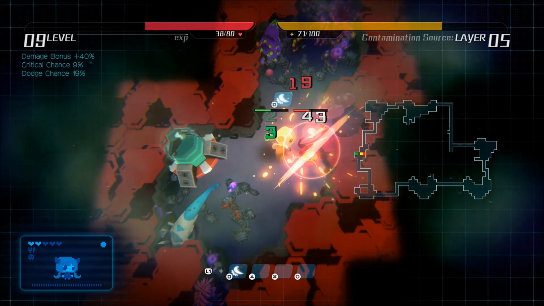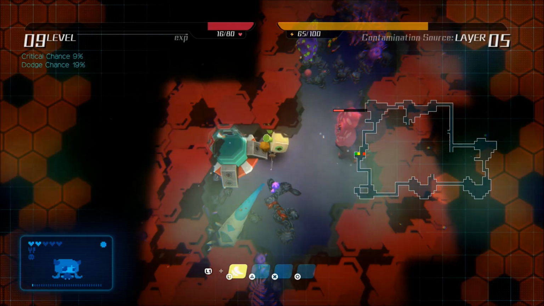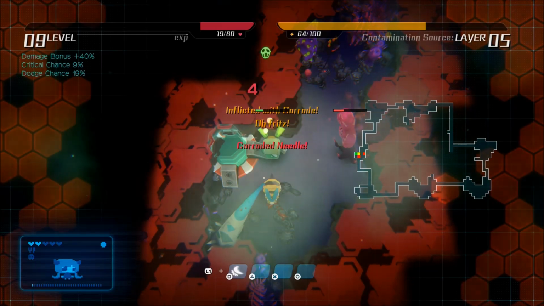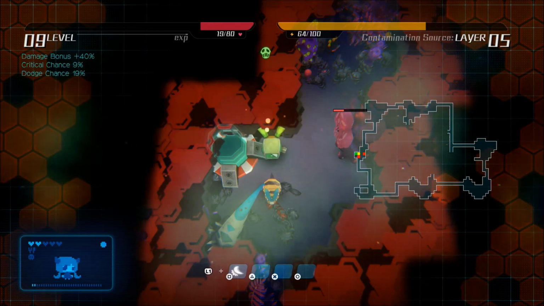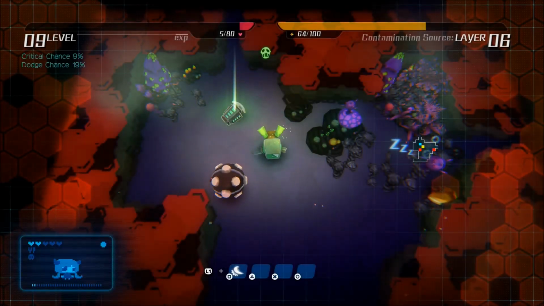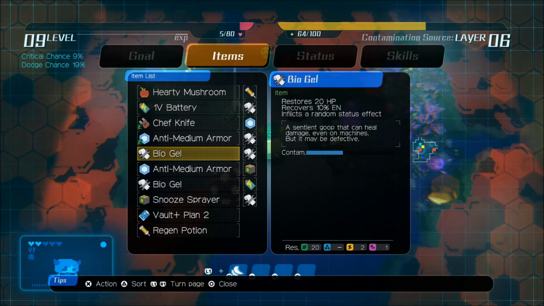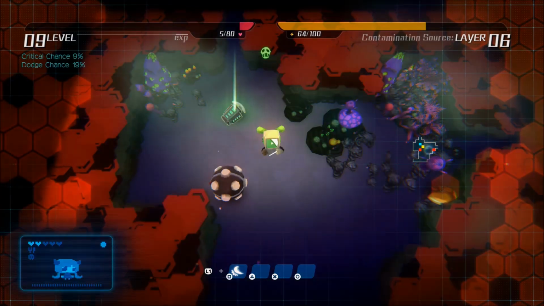Oh God, oh God. Uh-oh. This is not a good spot to be. Yes, next floor. Ho, that almost killed me. Oh, no. Oh, no. Okay, bio gel use.